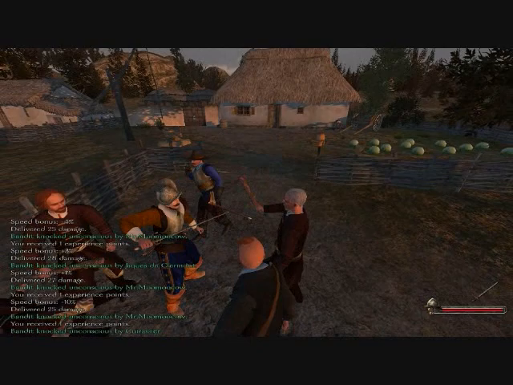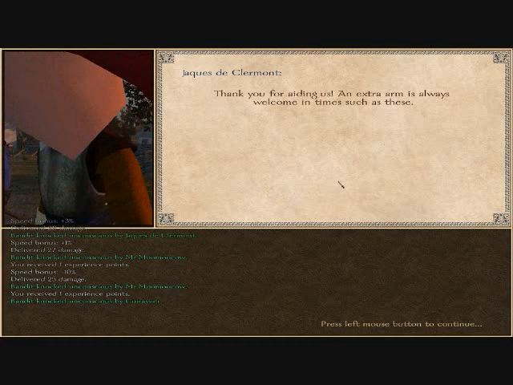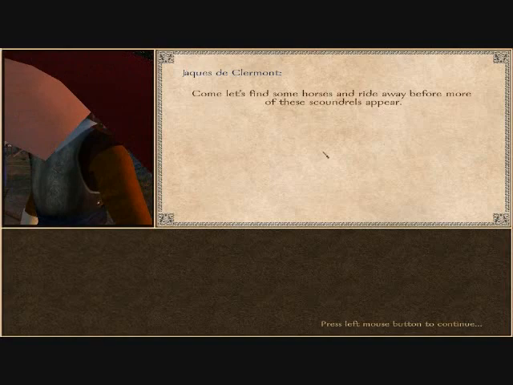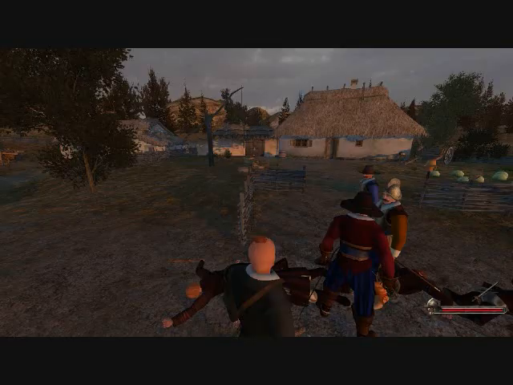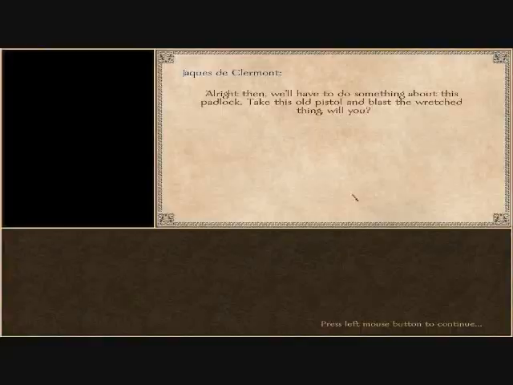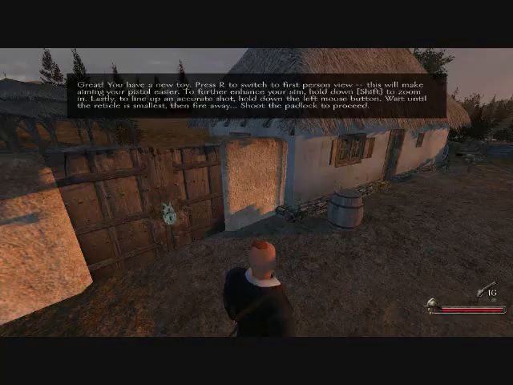I played this tutorial once, and that was a while ago, so I have no idea what this is. What is this? Okay. Thank you for aiding us. An extra arm is always welcome in times such as these. It was my honor to aid you. Come on, let's find some horses right away before the scoundrels appear. Okay, let's do this. I agree. Is there a way to run in this?